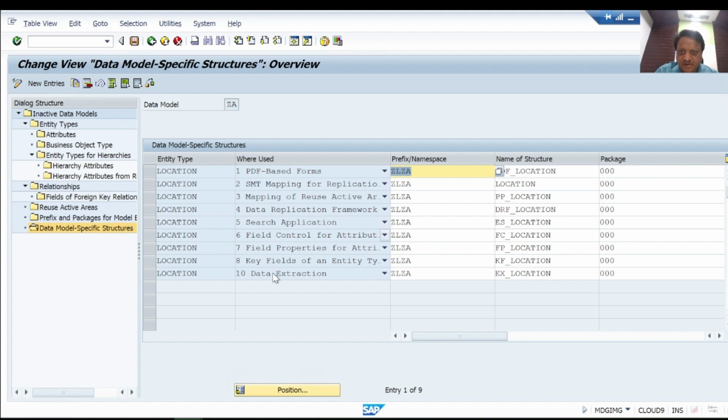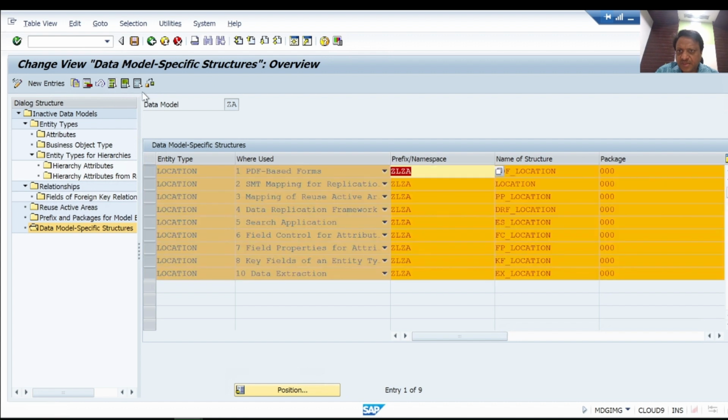So here we see that the mapping structures or the data structures using the prefix and the default package are created by the system, and we can then save these structures. So this is generally one of the follow-on steps that we need to perform after the activation of the data model.